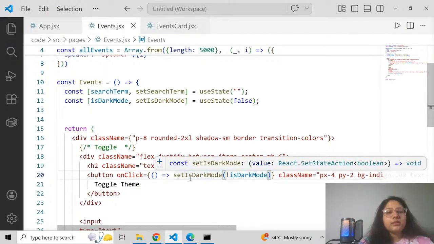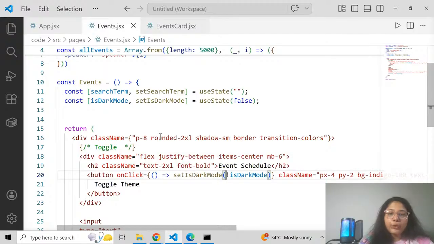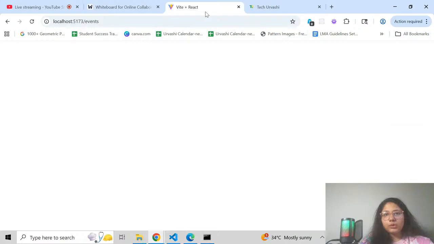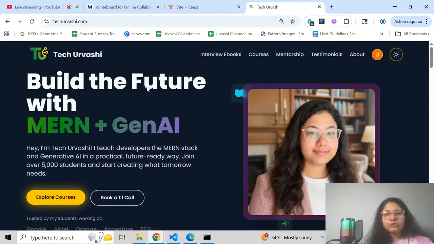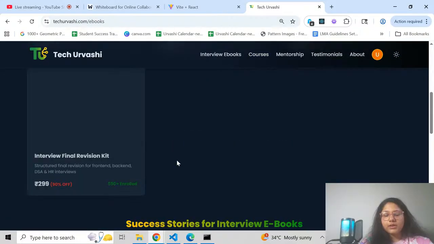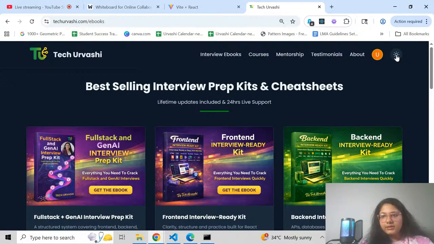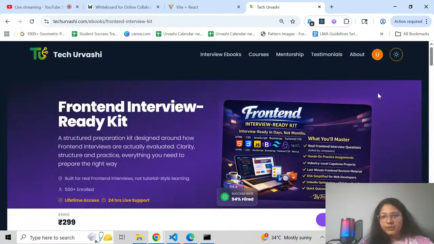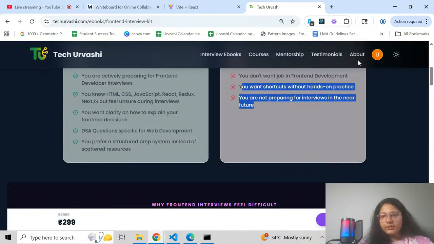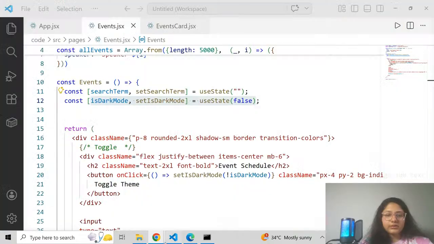And now comes the colors part, how the transition of colors is going to happen. That functionality I'm going to put here, and it depends on where you want to use it. If I talk about the functionality that I've implemented here, it's simply based on this variable. If this variable is true, then if you can see, I've made some changes to these colors. These are book cards, so you can see I have made changes to these colors over here. For example, if I go here and click on it, the text and the colors and everything will change. That is somewhat what I have done.